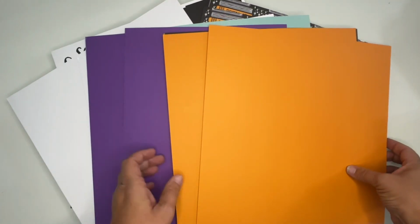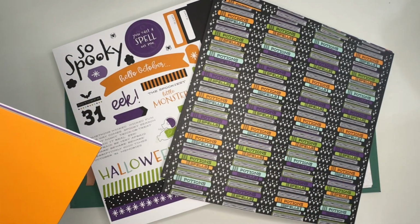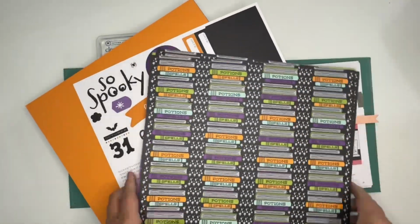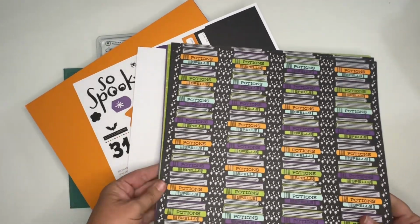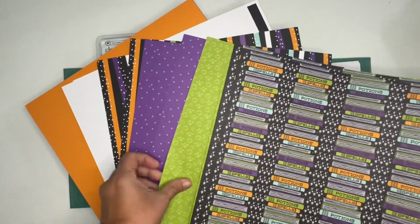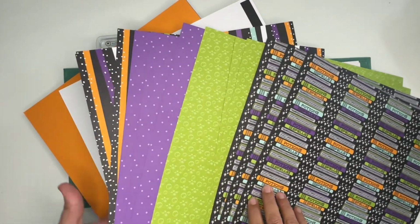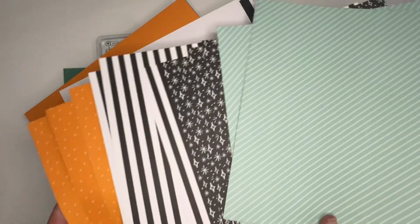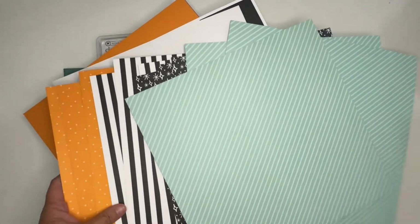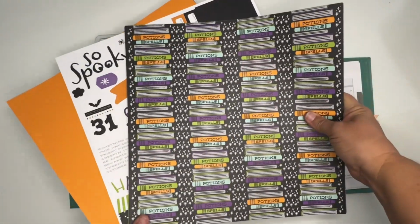So this is part of Stampin' Up's new scrapbooking line. They have a scrapbook kit that comes with some instructions on how to put together 3 layouts using this collection. However, I didn't get that, so I don't have the instructions, and there were a couple of specialty papers that came in that pack if you ordered the kit. But I really liked the papers that came in this pack. They're very similar, and I knew that I could create something similar to what the instructions showed with these papers. This is the back side. Super fun. So I'm going to be using those today. Pick out some stickers from the sticker sheet and the coordinating cardstock, so we'll set those aside.